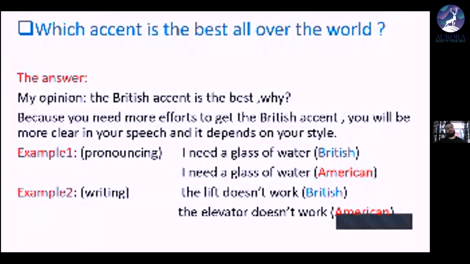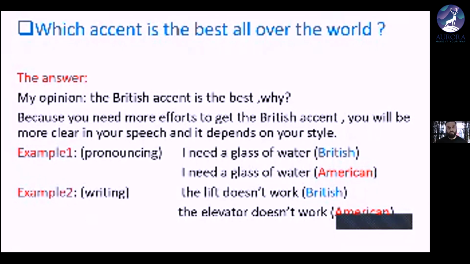And the last thing, it depends on your style. So you can look at yourself and just speak English and try to speak, for example, one sentence with an American accent, and one sentence with the British accent. And on a scale, you will see yourself. Are you good in the British one or in the American one? You will decide that. So after deciding which one is better for you, you will choose it easily, because this is your style at the end.